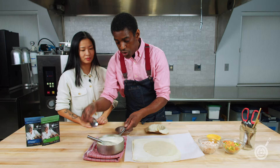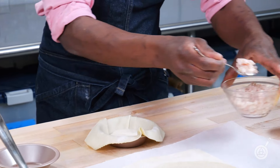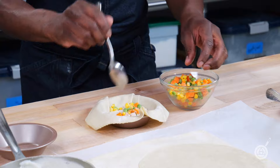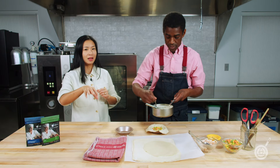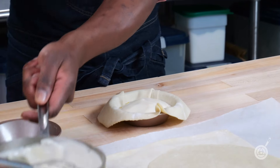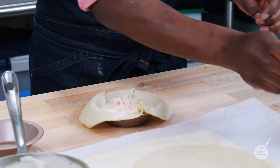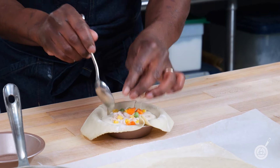We want to start off with a couple of spoonfuls of the sauce. Look how smooth that is — so beautiful. Then get some chicken in there and break that up, and then some vegetables. You can use any vegetables you'd like; the filling really doesn't matter. You can make whatever you like. The secret here is how do you keep the sauce together. We're going to do a little bake-off of one pie with our special sauce with hydrocolloids and one with no hydrocolloids to show you how they come out.